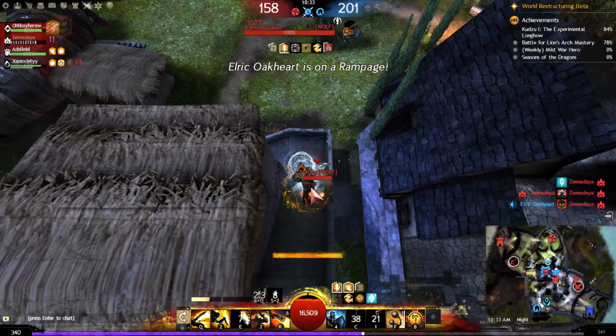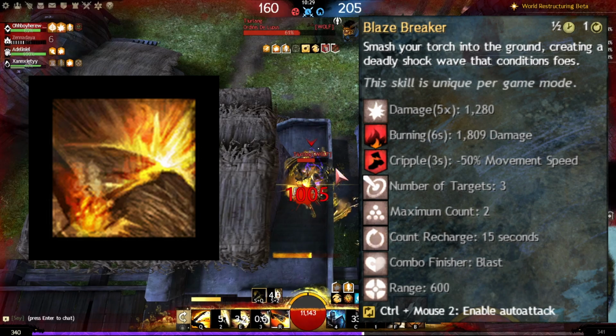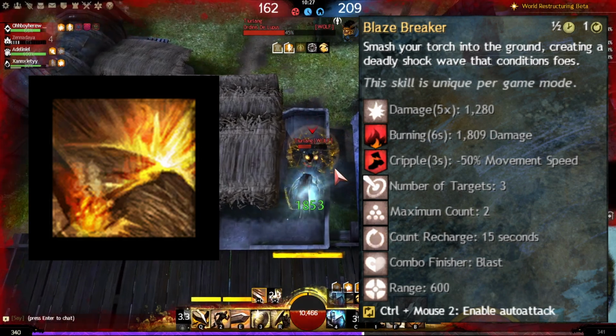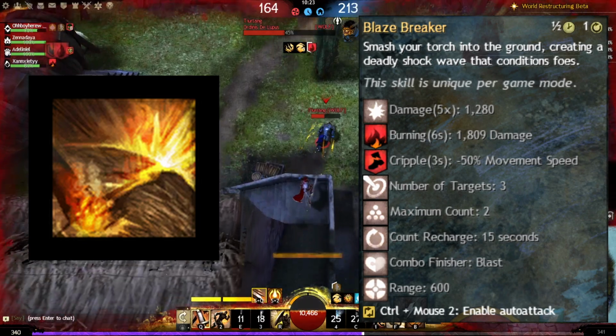Next in line is Torch, with Blazebreaker being a complete fraud. You see, the damage of this skill is displayed as a big number on the tooltip, but in reality, it is a fraction of what we are advertised.